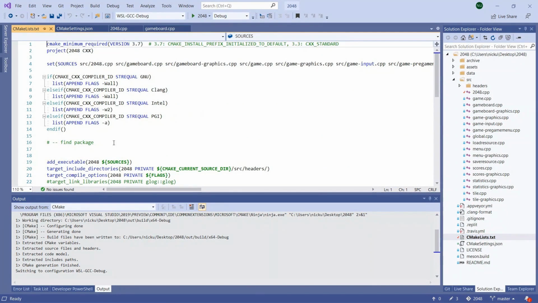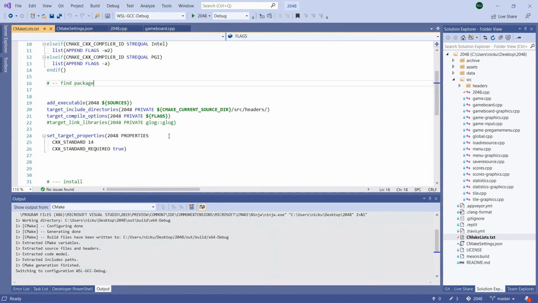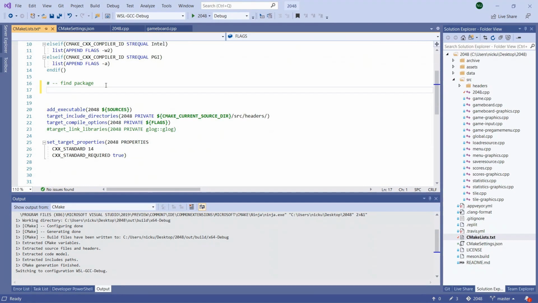And within here, we've made a few improvements in Visual Studio 2019. We actually have language services for CMake and CMake documentation all in the editor now. So for example, if I hover over CXX standard, I can see documentation here, which helps me understand what I'm dealing with within this file. So in this part that I've commented, find package, let's go ahead and include a new package for me to use with this. We can see I'm getting some auto completion here.